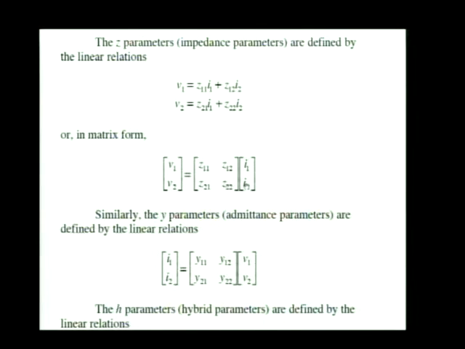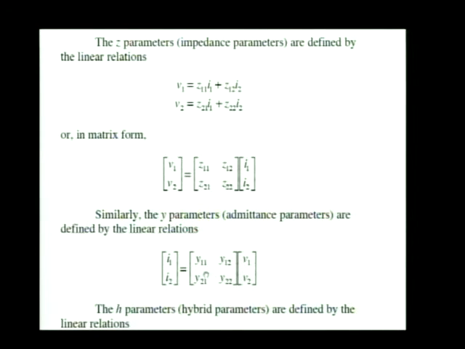Pre-multiply both sides of this equation by the inverse matrix of the Z matrix. That would give you the identity matrix here, or just I1, I2 on the right-hand side, and it would give you the inverse of the Z matrix here times V1, V2. But that's exactly what we have here. I1 and I2 on one side, V1, V2 on the other side, multiplied by a matrix. That must be that inverse Z matrix.